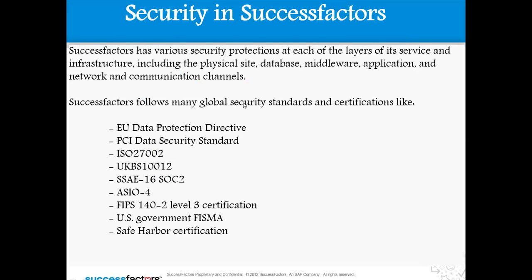When everything is stored in cloud, we have a question like how the security would be handled in cloud. How safe is a customer's data in cloud? For this, SuccessFactors is very particular and very confident in its security, and there's no surprise here. The total cost of investment in handling security in cloud by SAP is more than what it has invested in handling security on premise. It adheres to all the listed certification and security standards like EU Data Protection Directive, PCI Data Security Standard, ISO 27002. It adheres to all these standards, and thus our data would be very secure and safe.